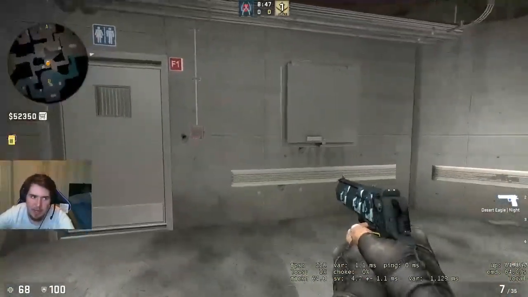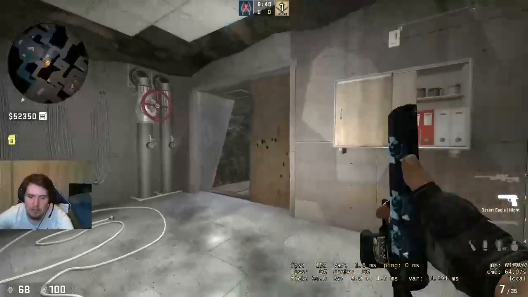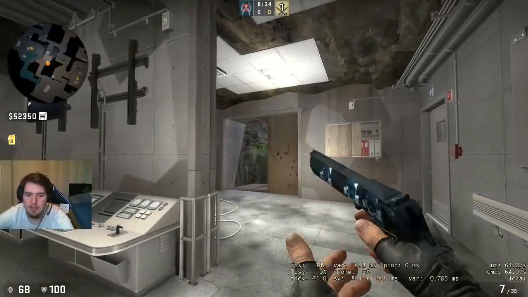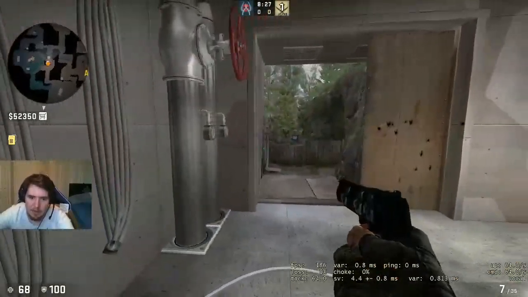So even if your mid player is just not in mid, you just need to stop them boosting. If your mid player's passive, just play like this. Just play these sort of close angles. Stop them boosting, because that's the only danger to your B main player. You're basically the support for your B main player, so don't let them get split on.